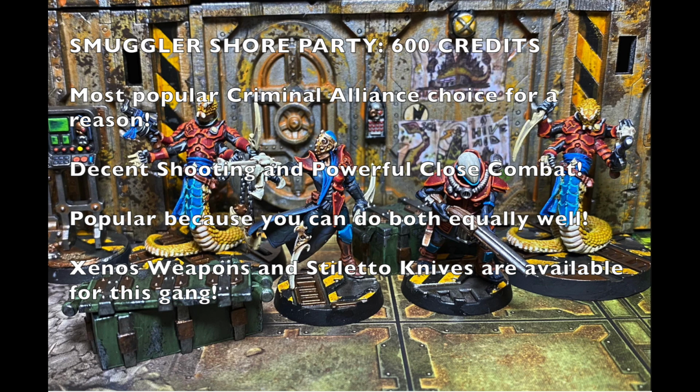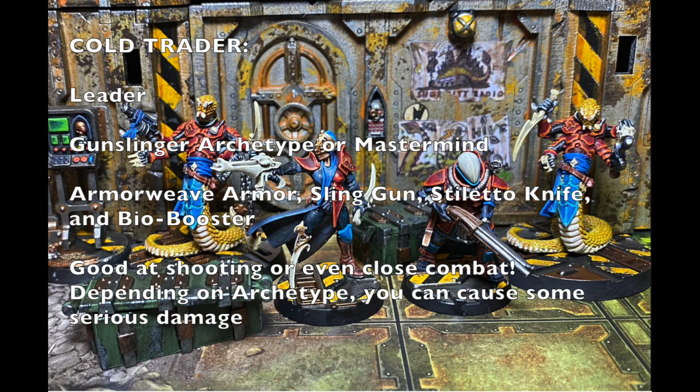So now that we're done talking about the Smuggler Short Party a little bit and what it brings to the table, let's go ahead and talk about the individual fighters, and we'll start off with the Cold Trader. Alright, so first up, we're going to talk about the Cold Trader. This is going to be the leader of your gang, and this fighter is going to cost you 215 credits.